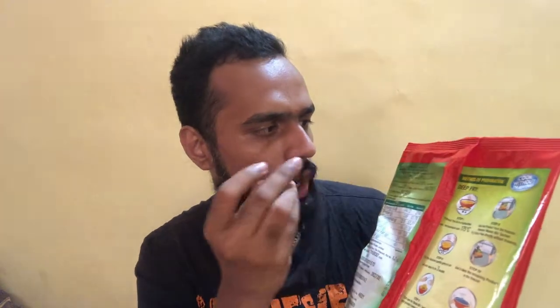Moving on to the back side of the product. On the back side they have mentioned the ingredients of the product. What are the ingredients? The ingredients for the Crazy Fries are potato and palmolein oil. The hot and tangy masala mix contains dehydrated vegetable powders, which include garlic, tomato, onion, tamarind, salt, mixed spices and herbs, chili and black pepper, oregano, sugar, acidity regulators, and anti-caking agents. So those are the ingredients of the Crazy Fries and the masala that comes with it.